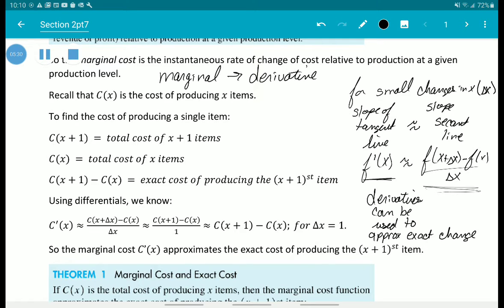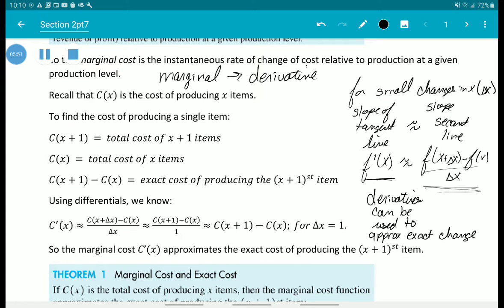When we're talking about selling items, the smallest amount of change we could have, that smallest delta x, would be equal to 1. Because we can't sell a portion of an item, like we can't sell half an item. We either sell one item or we don't sell any. And the smallest amount we could sell would be 1. We could certainly sell more than 1.